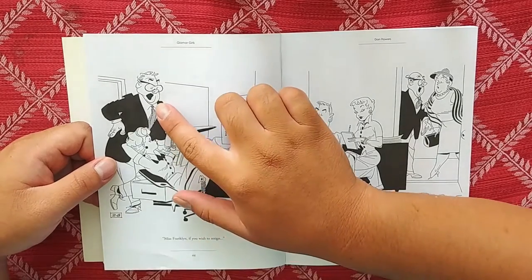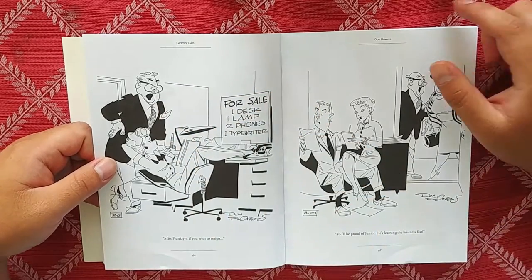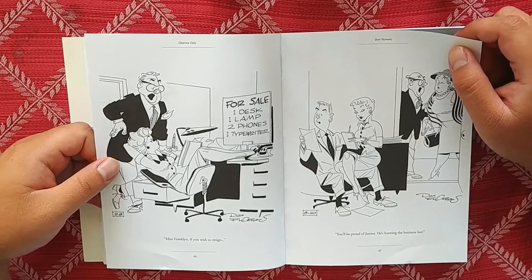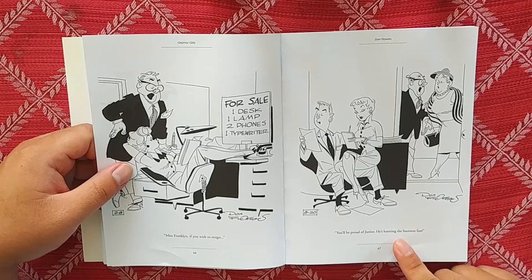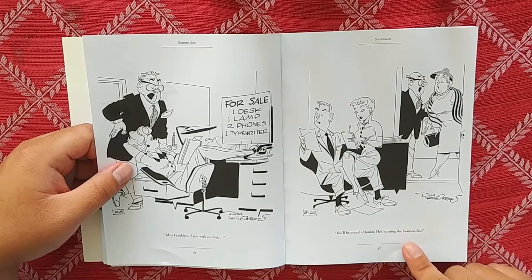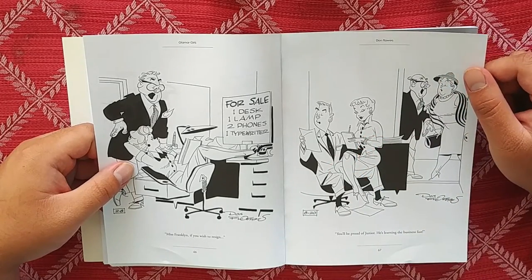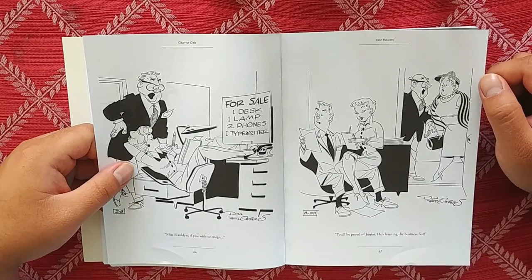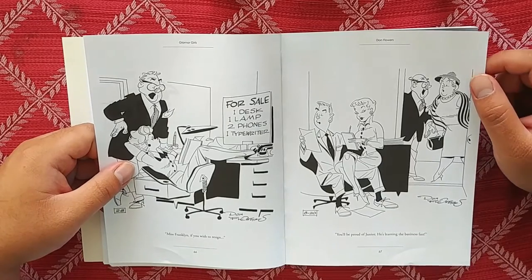I love his face. He's like, Miss Franklin, come on, just tell me how you feel, you know what I mean? You'll be proud of Junior. He's learning the business fast. Damn. He's learning the business fast, and she's writing everything and just giving him the paper. And she's like, wait, that's what I used to do. Damn.